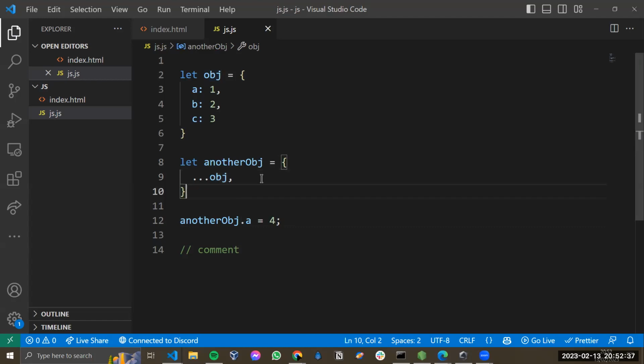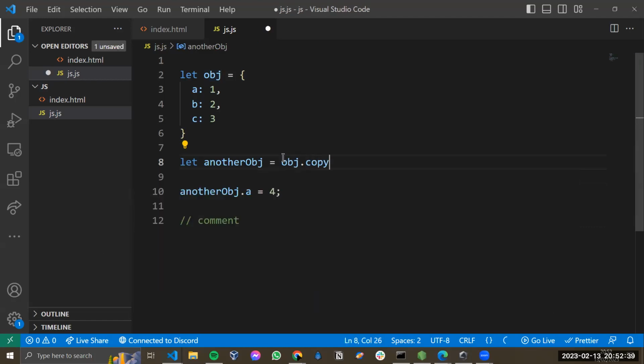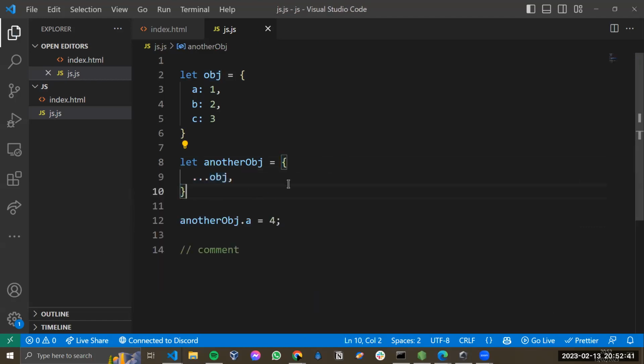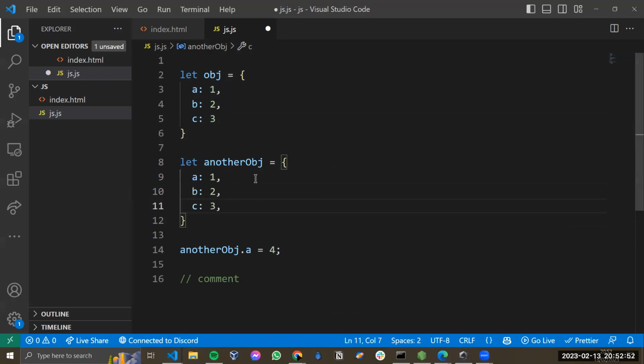So you might say, why isn't it just like object copy or something like that? Something that's more user friendly than this. The reason is this is more powerful than what it seems. Because what you're really saying with the spread operator is copy all of the things in here and put them in here. Or in other words, I can actually keep going.